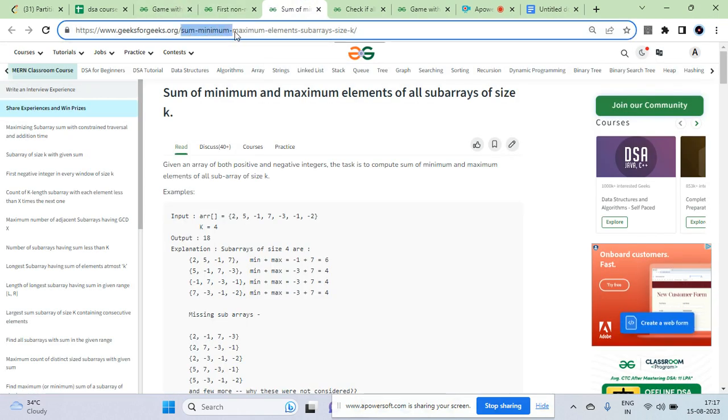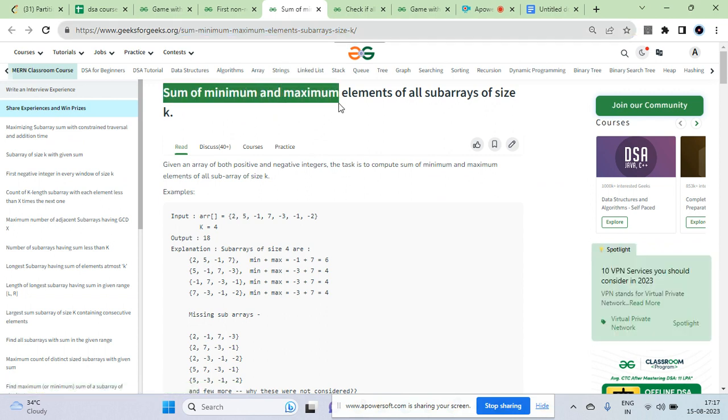Okay, next: sum of maximum and minimum elements of all subarrays of size k. What does it mean? Sum of maximum and minimum element of a subarray of size k. So you have to process each subarray of size k. They will have some maximum and some minimum. The worst case would be going through each subarray of size k, so O(n times k) time complexity, and if you find the maximum and minimum in a smart way, you will not need extra time. So it is O(n times k), but can you do better?